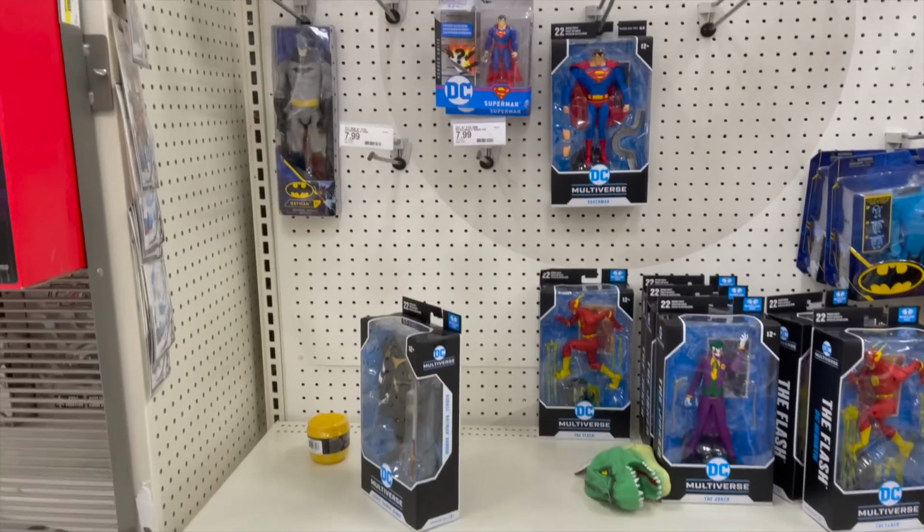All right, let's move on. All right guys, so Walgreens, kind of a bust, kind of what I assumed. And that's some of the reason I don't put a lot of stock or spend a lot of time going to Walgreens to do toy hunting, but I do like to hit them up occasionally, especially if there's some type of Walgreens exclusive out there that we're looking for. But I don't know of anything right now, like in the Marvel Legends world or whatever, that's an exclusive to Walgreens at the moment. But anyways, we're at a Target, so let's run on in Target and see what we can find.